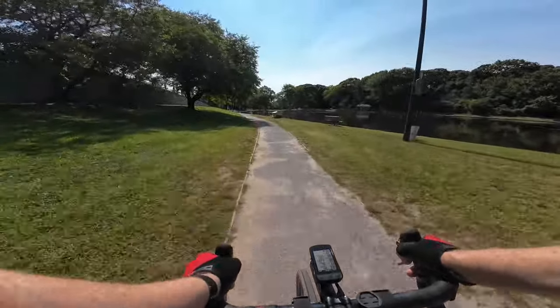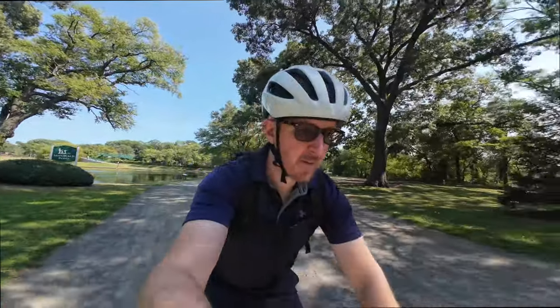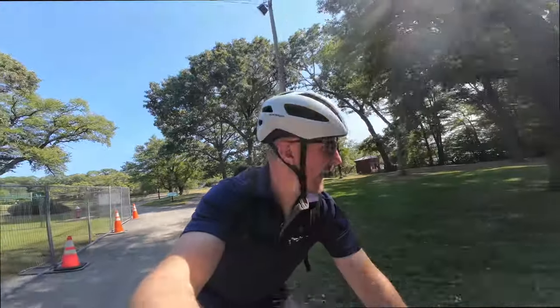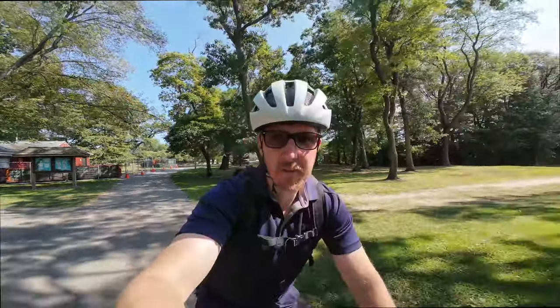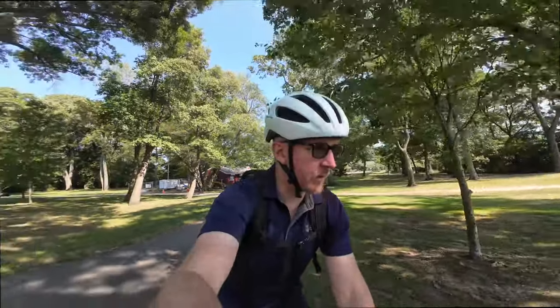Mini V brakes — very, very powerful. Speaking of rim brakes, Wabi only makes bikes that take rim brakes, and it's great. Every Wabi I've had — my Wabi Classic — has been the easiest bike to live with from a maintenance standpoint. Many times I've been stuck dealing with tubeless, dealing with disc brakes, doing a whole bunch of maintenance on my other disc brake geared road bikes, while my Wabi Classic just sits in the corner. All I had to do is put air in the tires, lube the chain, and it's ready to go.